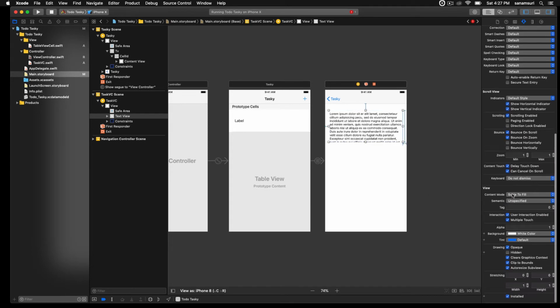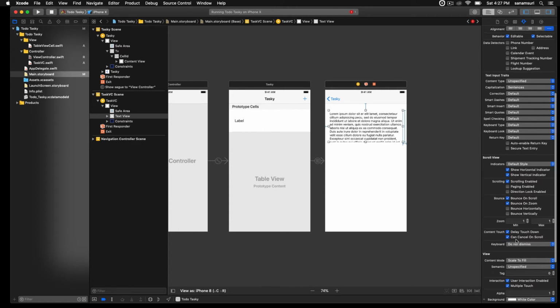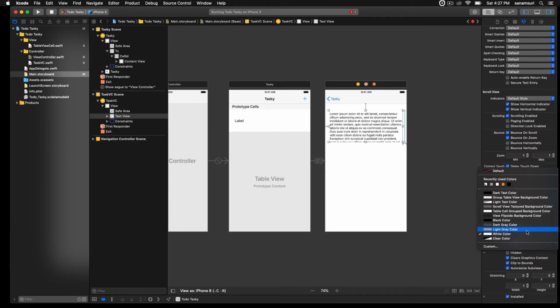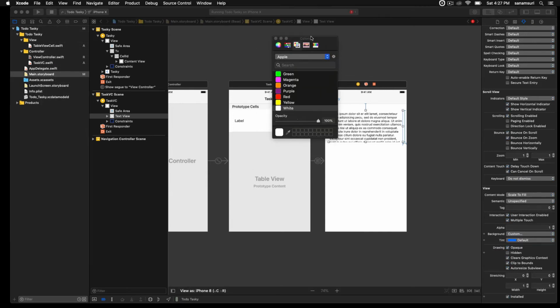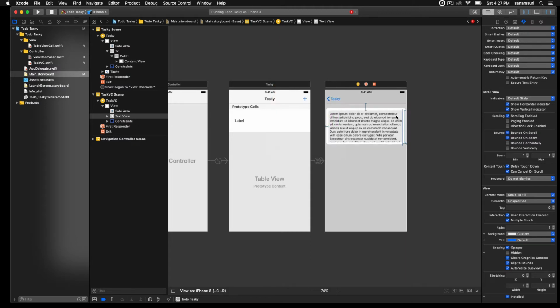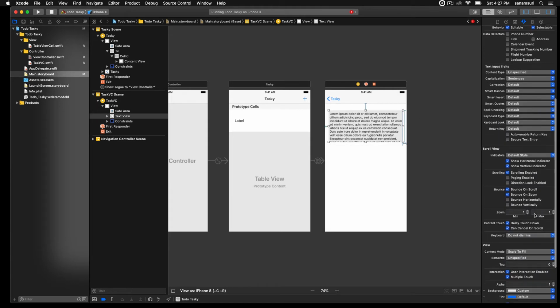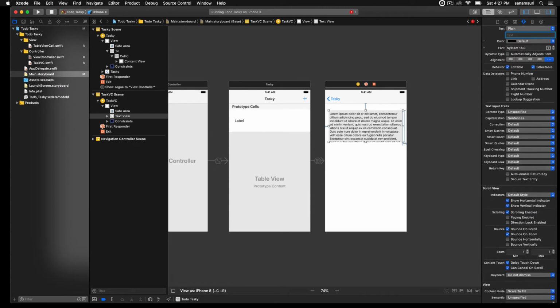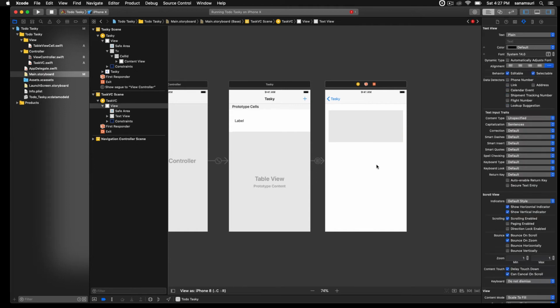And for the background, let's not keep it white, because this is also white and this one is also going to be white. So let's change that to something else. Custom, and we can probably set it to silver. Yeah, this one is okay, Mercury. Right. I think it should work, but still. Okay. Let's just delete everything from here, and you can see some little color difference, which is fine.